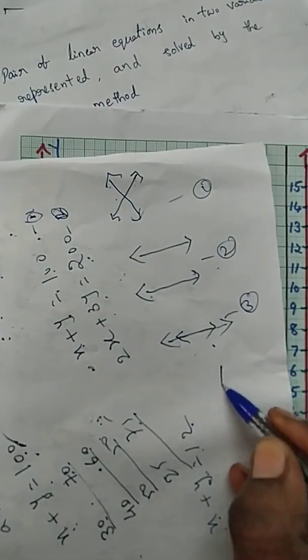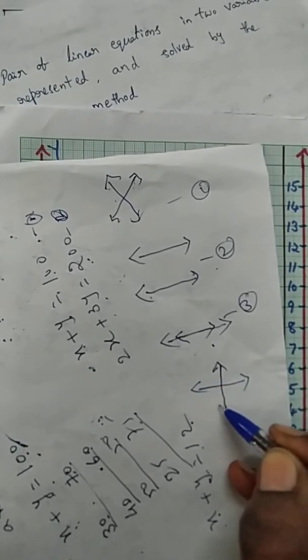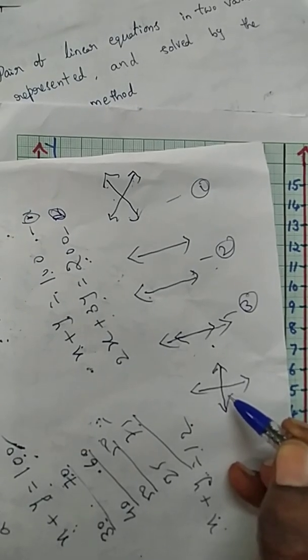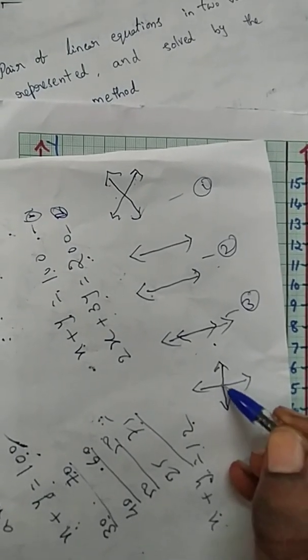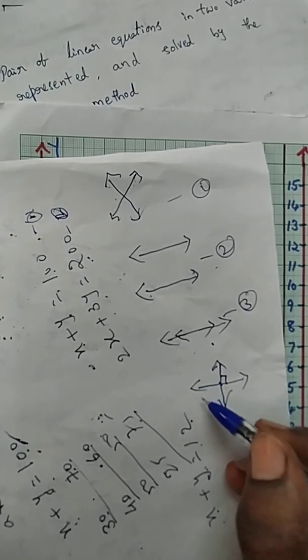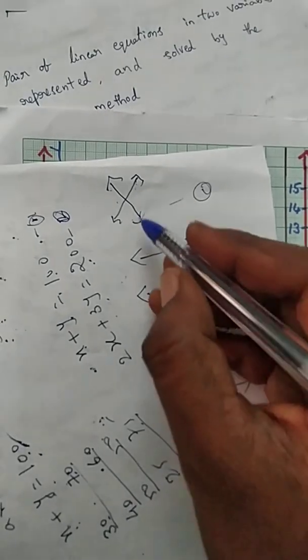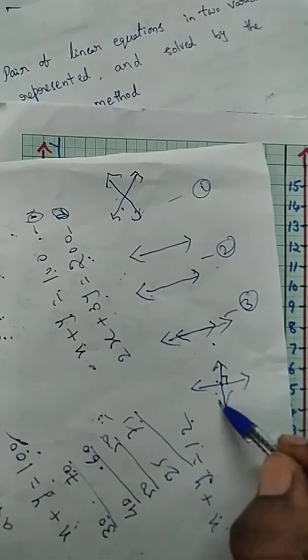Okay, so intersecting lines. If you draw it like this, these are perpendicular lines. This is one more way to represent it. A perpendicular line is, first of all, an intersecting line. At that intersection point they make a 90 degree angle, then automatically we can call them perpendicular lines. It's a special type of lines. So this and this both are to be the same, these and this both are to be the same.